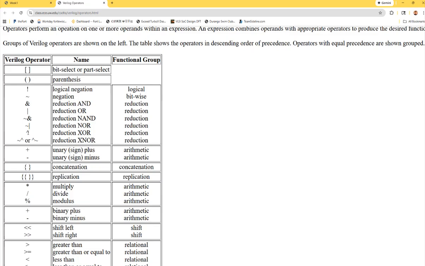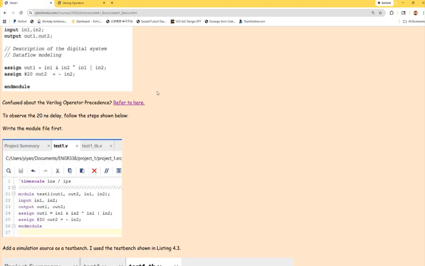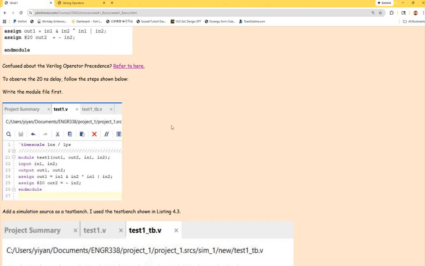But that might be the issue. You know what I mean? It's better to use parentheses actually. So for this class, when you guys are running this one, please add parentheses to these two groups.